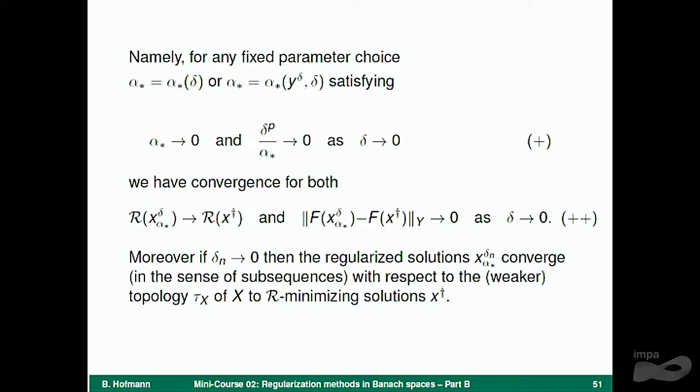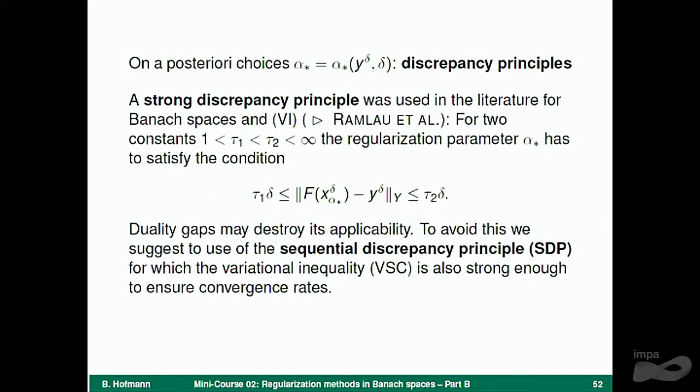I recall a situation, if you have this alpha choice, a priori or a posteriori, alpha goes to 0, but not too fast, then you get convergence, at least in a weak sense, and if you have Kadec-Klee properties, also in a norm sense. And yeah, from the definition of the theorem of regularization, you also get that in addition to this weak convergence, also the R values converge, and also the F values converge in that way. This is rather helpful. This helps you to consider the things a little bit more.